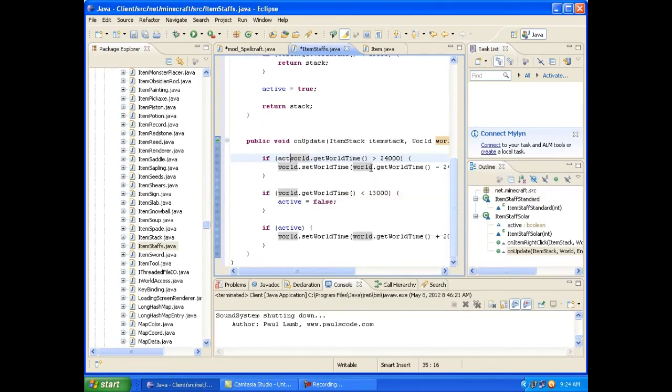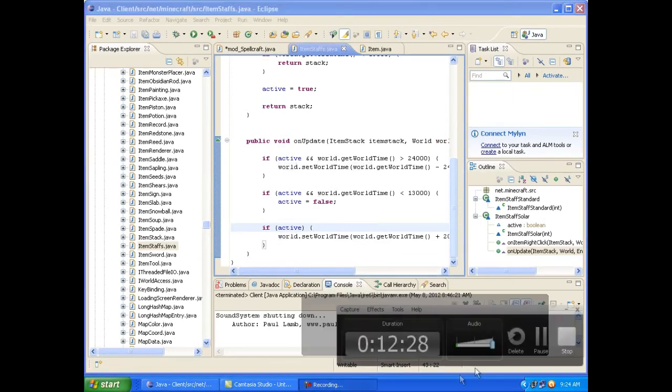Something I should do, I guess, is make sure I don't mess with the world time unnecessarily, so I just want to make sure that this will only fire whenever active is actually active. There we go. I'll save that, and I'll go ahead and add the mod loader stuff and our mod spellcraft, such as adding texture and a name and stuff like that, and then I'll start up Minecraft, and once all that's done, I'll come back. I'll just stop the recording now, so I'll see you in a sec.